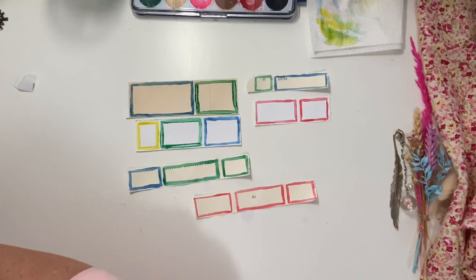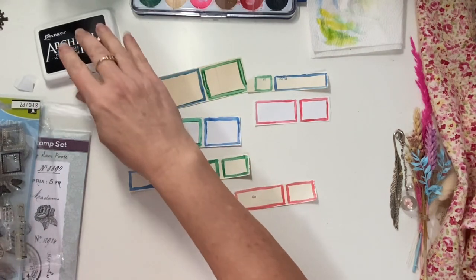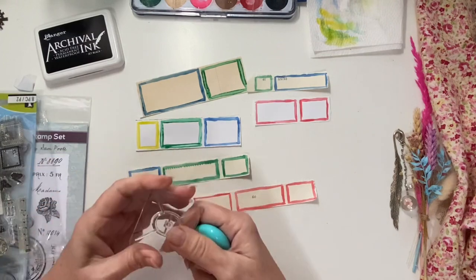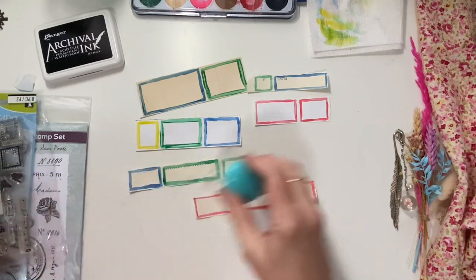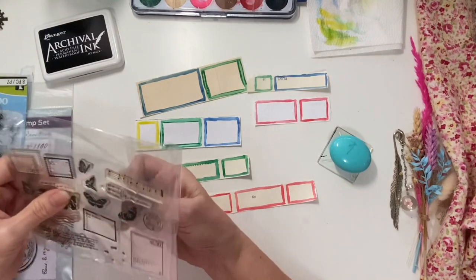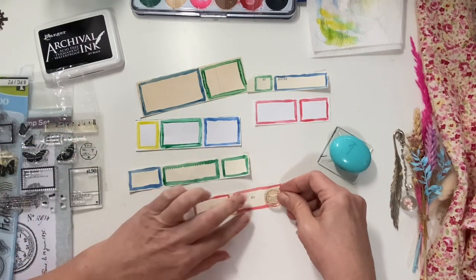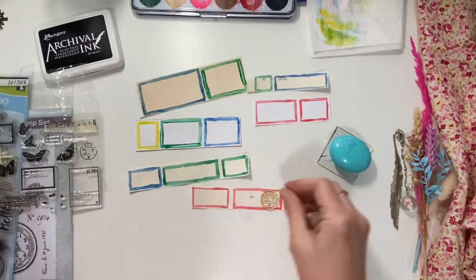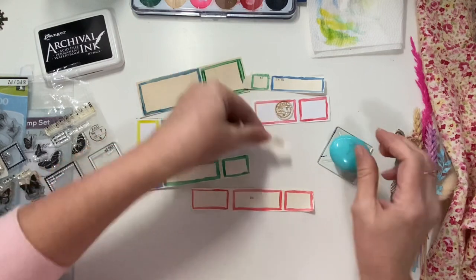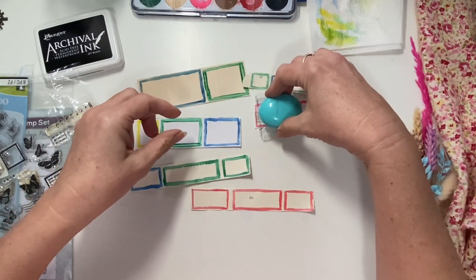So let's stamp. Cute little stamps here. Oops. So I've got my damper and have a little play. So I've got this one. So like that can go there. That one there. And I've got that I can add to it. I should be able to do both of those together.